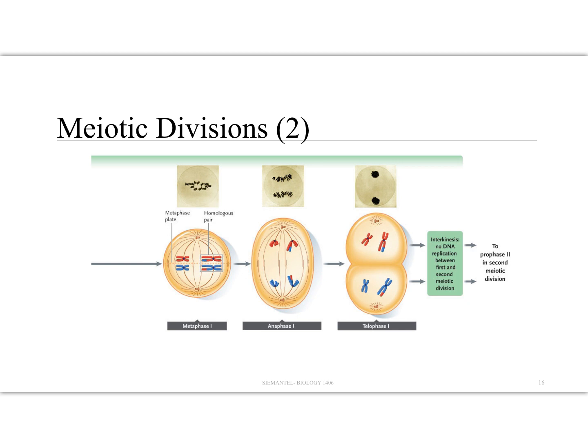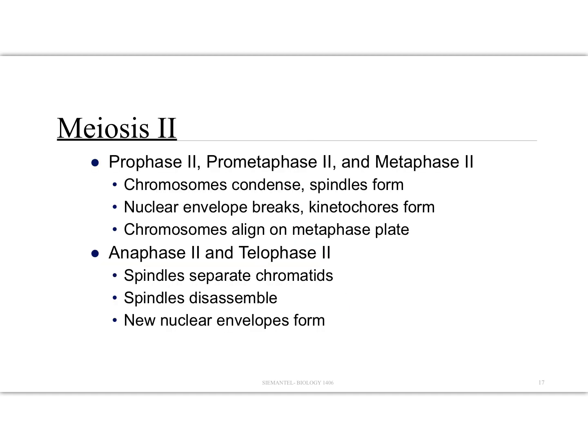And then in telophase, we are going to reform that nucleus. Now our sister chromatids are still attached to each other, but we are no longer in homologous pairs. Because we are not about to go back and do replication and any of that again, because we've already done that, interkinesis is the phase in between meiosis 1 and meiosis 2. So straight away we go into prophase 2 and start the process all over again.